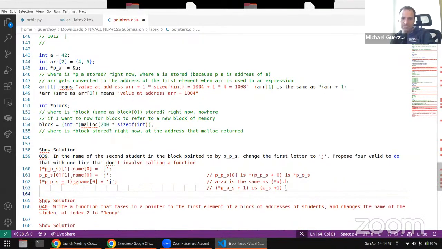And then star PS plus 1 dot name is star PS1.